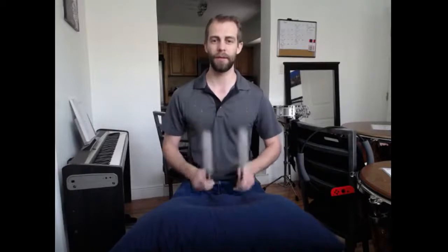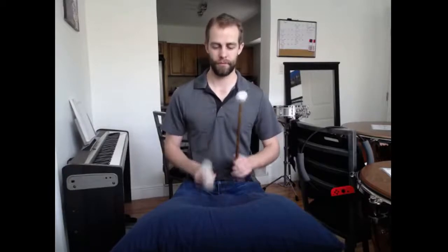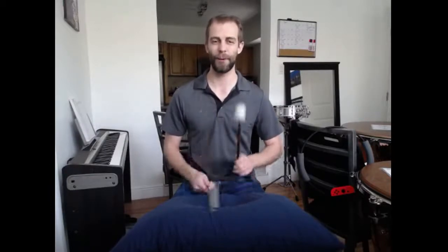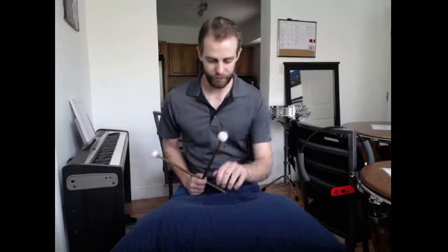Very good. Now we're gonna do some 16th notes. Starting with right hand, and one, two, ready, excellent work. This is great. We're gonna stop: one, two, ready, and stop there. Great work. So that's our basic timpani stroke for the French grip.